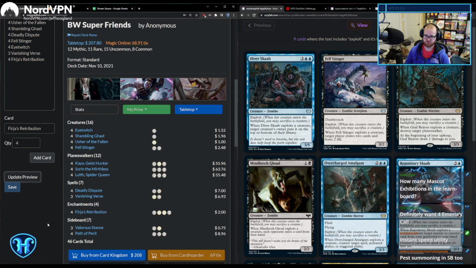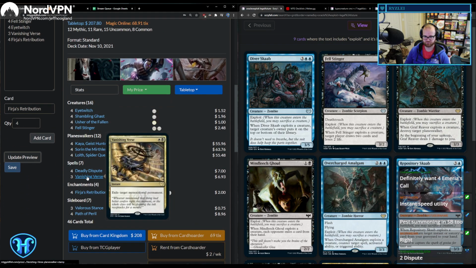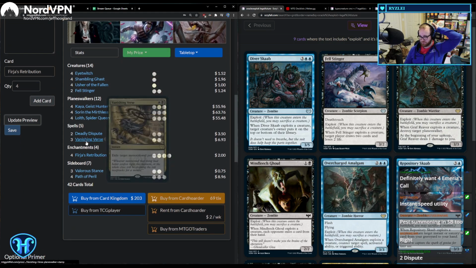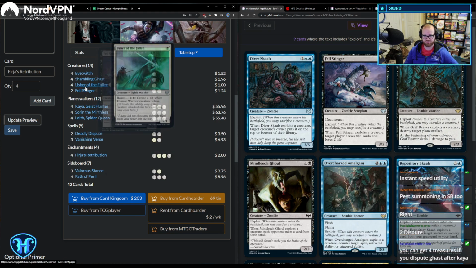Yeah, chat, we'll get to the learn cards in a second. I'm trying to figure out what my main deck looks like. All right, fine, I am a coward. That is true. 2 Felstinger, 2 Deadly Dispute it is. And that puts us to 35 cards. Honestly, it's probably one too many cards still.